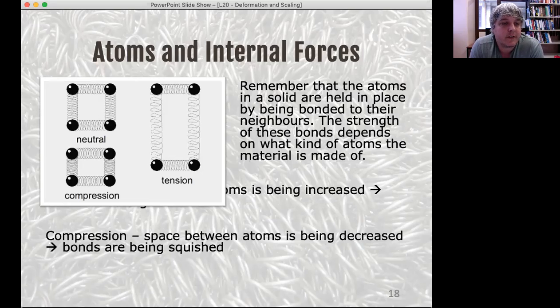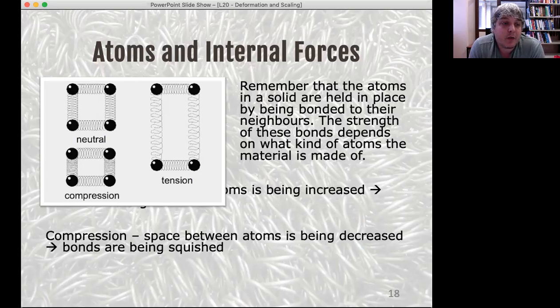If you've got 4 atoms, and then you squash downwards on them, or you compress them, then you'll get that bottom left image where the 2 on the left and 2 on the right have moved closer together. There's no sideways force here, so the distance horizontally is still the same. That vertical distance is decreased because we have some compression being applied to that object vertically.